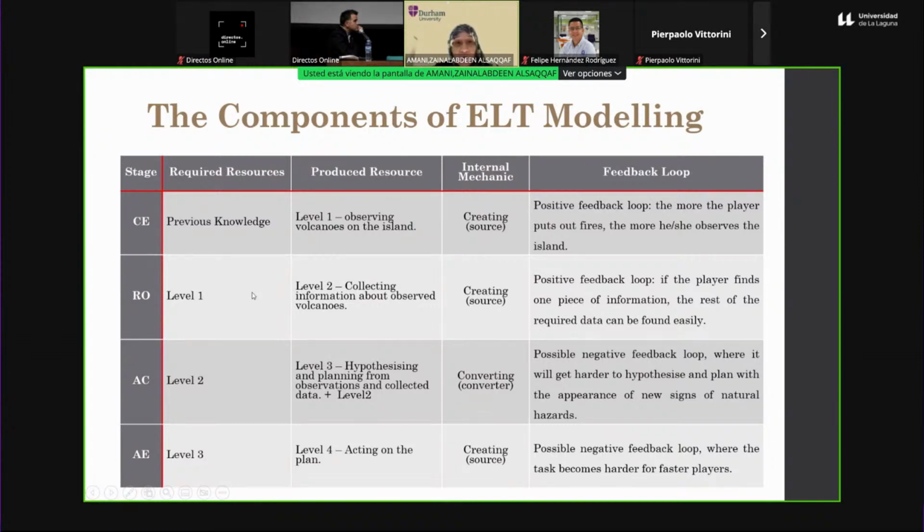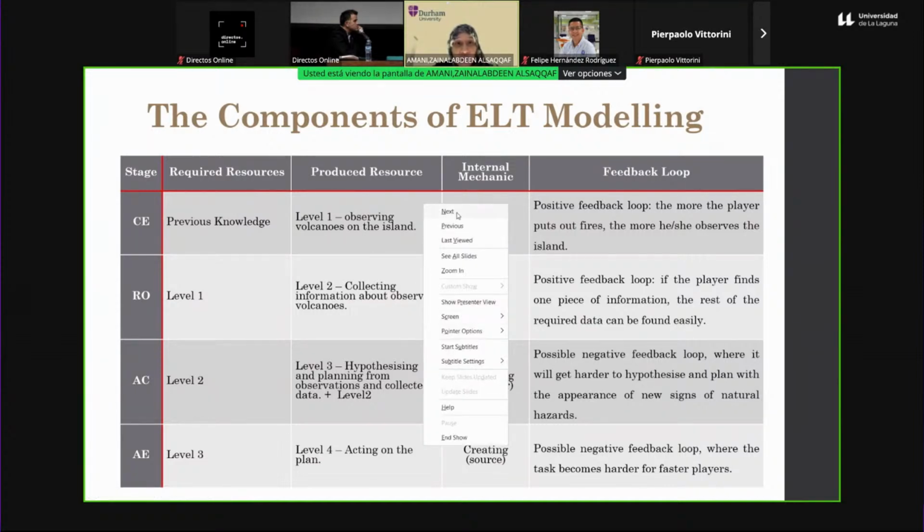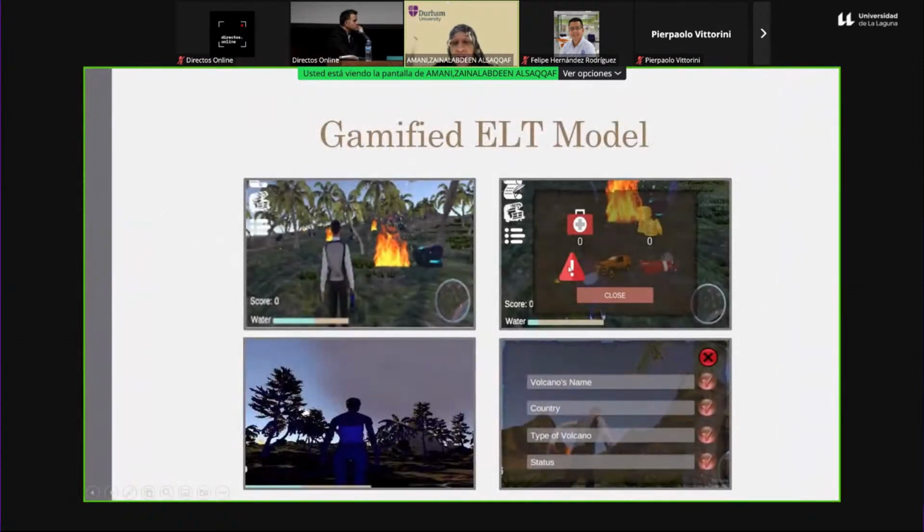First, they found 3 volcanoes on the island. They need to collect information about these volcanoes. They will be using some learning resources here. If we look at this sign, it connects the player to a web page. It's a real web page with live data showing which one of these volcanoes could be active during this time of the year.